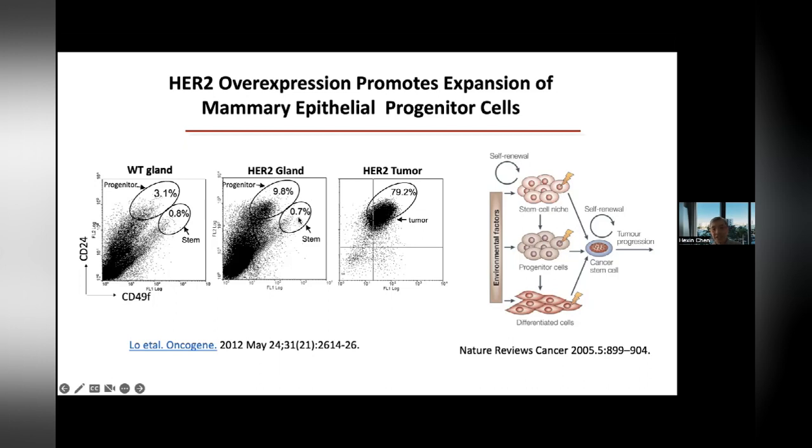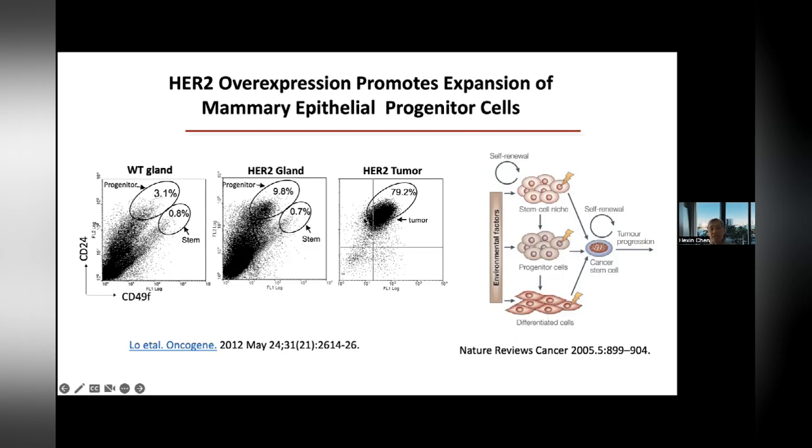So, not a stem cell population. That raises one question: why is the expanded progenitor population not a stem cell? Now, coming to the cancer stem cell model, only a small proportion of cells possess stem cell-like ability, but the model doesn't tell you the origin of this stem cell. The cancer stem cell can originate from a normal stem cell, from a progenitor cell, or possibly from differentiated cells.